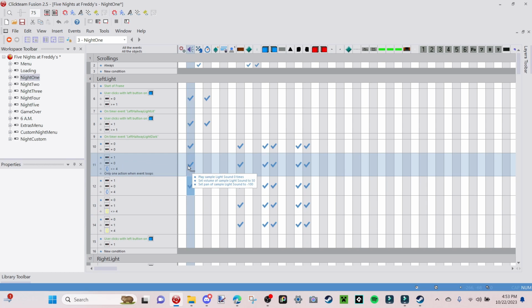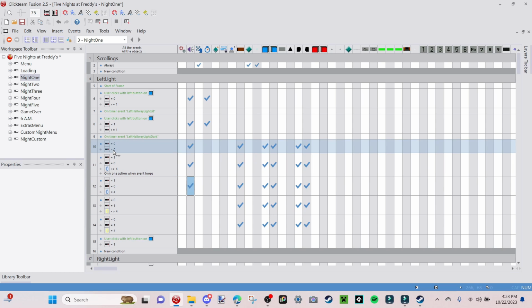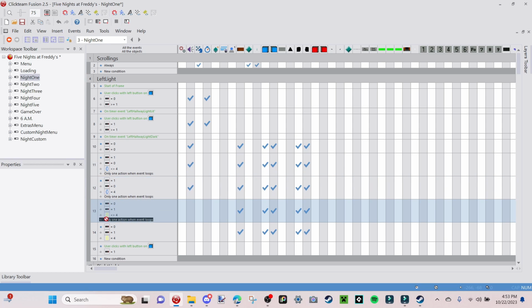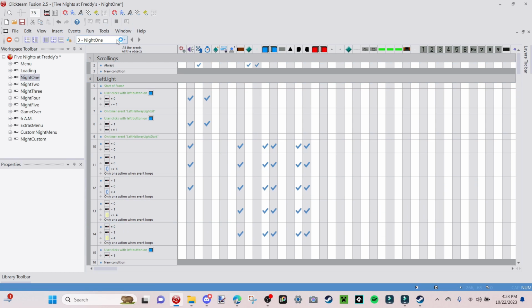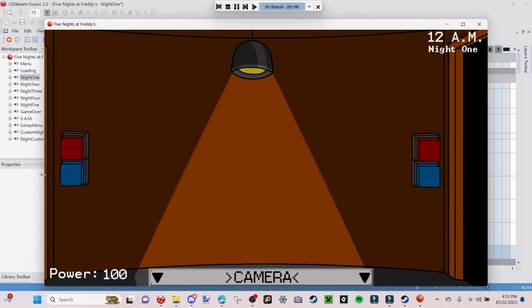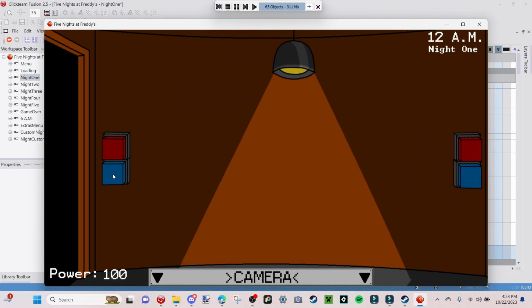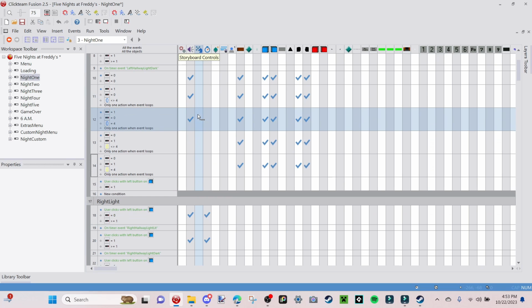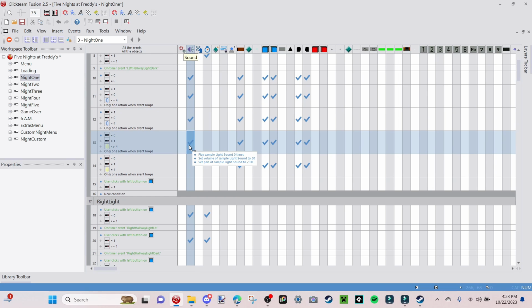But remember, when you're applying sound like this to a counter especially, just make sure you also have this only one action, one event loops. And we're also going to apply that here too, because we're going to do the same thing down here as well. But this is just for Bonnie, which is not at our door right now. But then let's say I want to do the same thing for the right side as well. So I will just drag this down too, because this is easier.